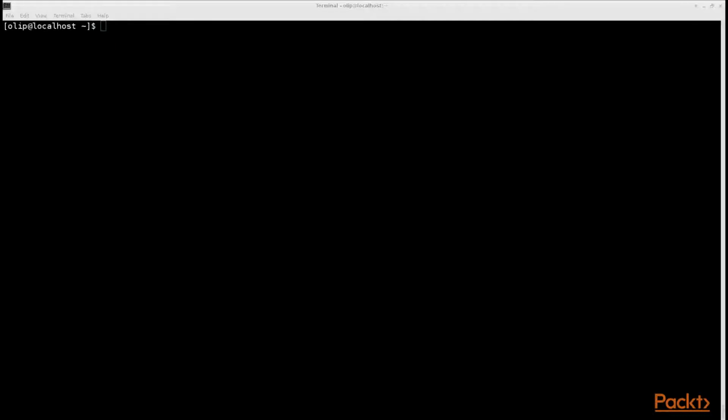Next, let's show some commands for the current session. Users prints out all the users currently logged into the system. Whoami prints out the name of the user who is currently using this terminal.